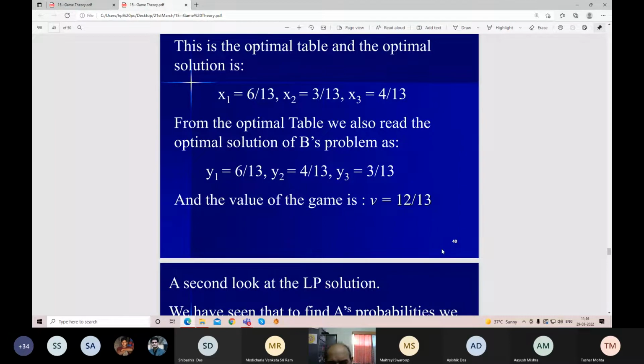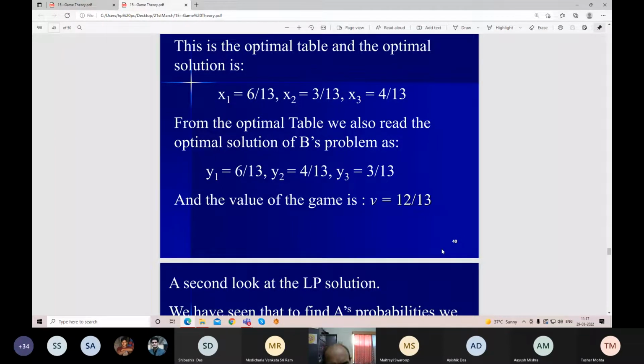If optimal solution is obtained, you check whether the variables are integer or not. If the variables are integer, you stop it. If the variables are non-integer, the optimality condition is fulfilled. Optimality condition is fulfilled means zj minus cj are all non-negative. So optimal condition is fulfilled, but the variables are not integer. With respect to non-integer solution, we have to formulate a cutting plane.